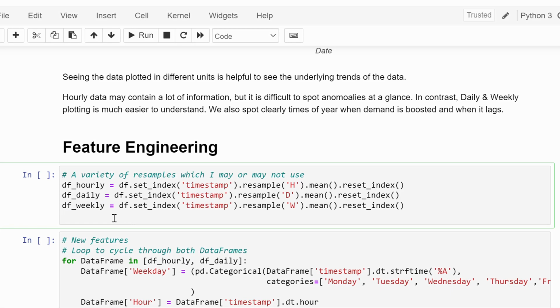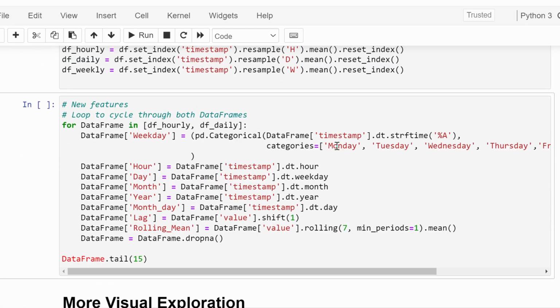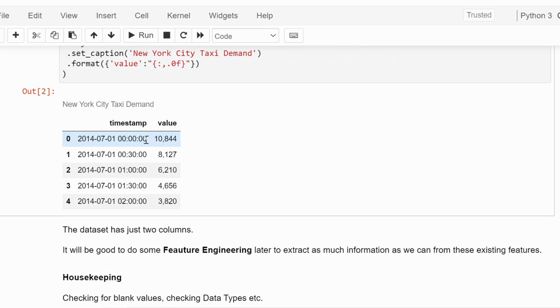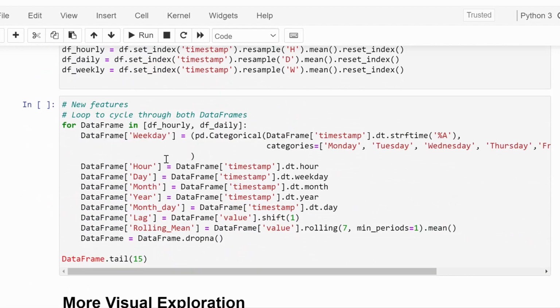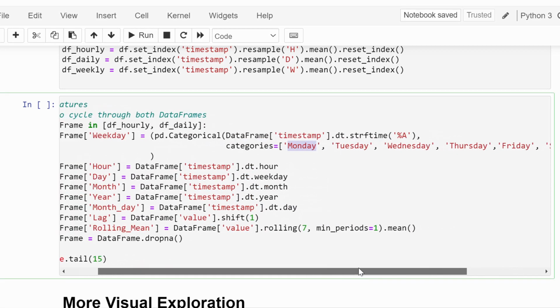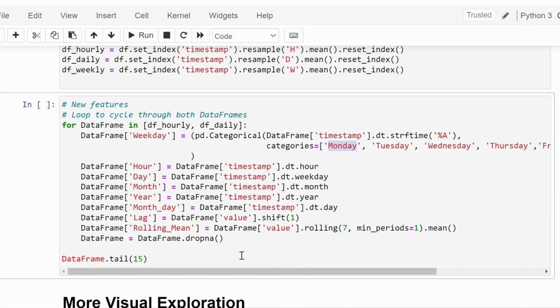Let's execute these. Shift enter. Now I want to see the data on a daily basis for Monday, Tuesday, Wednesday. I mean, rather than checking the taxi demand every 30 minutes, I want to check how the taxi demand looks like on a daily basis. Not only daily basis, also based on the weekdays. If it is a weekday or if it is a weekend, is there any change in the taxi demand?